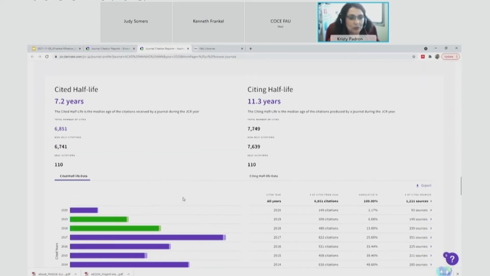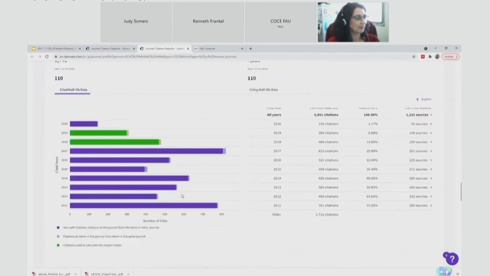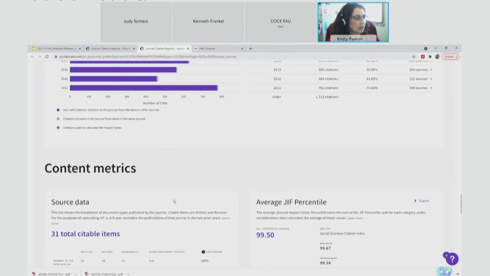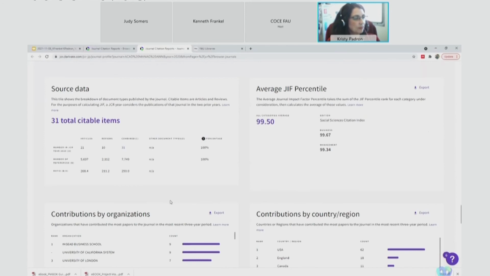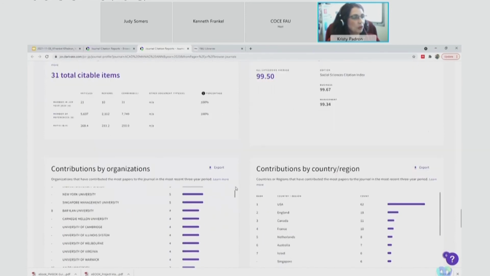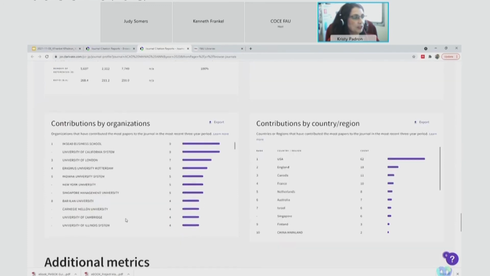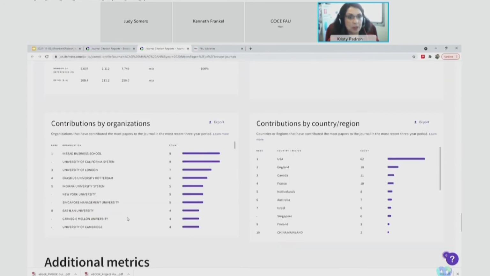That's one of many reasons why. And then down below, you get information about who has contributed to this particular publication, which institutions have published the most here, and which countries have submitted and had their manuscripts published in this particular journal.